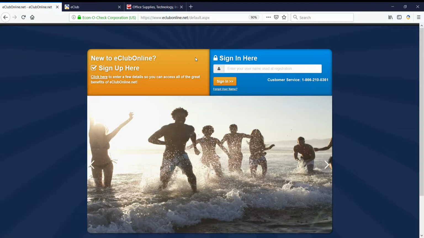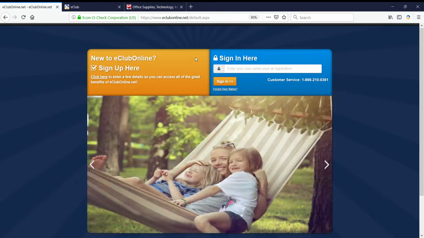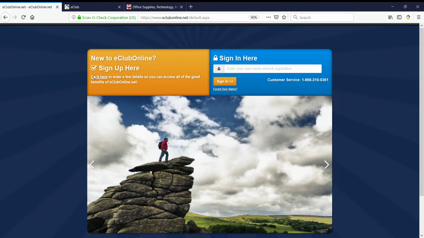I want to spend a few minutes with you going over a really high-level overview of how to log in and access your benefits for our new Members Rewards Checking, as well as how to turn on some of the benefits and poke your way around and find out how to save you some money. So let's jump right in and get started.